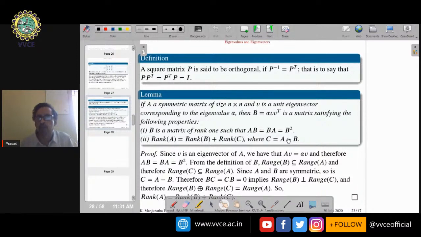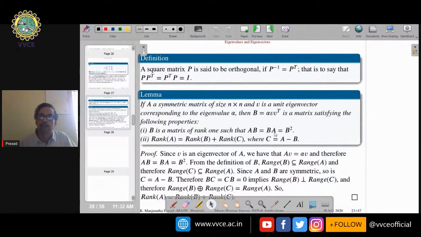Okay, I don't want to go through the traditional proof of spectral decomposition. So it is in fact something which you may not find in any standard textbook. This particular result you may not be finding in any standard textbook. It uses some tools of the minus partial order, which I don't like to discuss now. Without mentioning the minus partial order, I am describing this particular situation. So given a symmetric matrix, you can always find B of this type, alpha times V V transpose, where V is the eigenvector corresponding to this alpha, satisfying these properties.